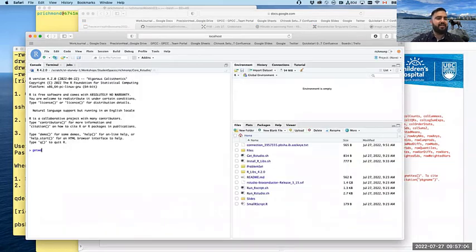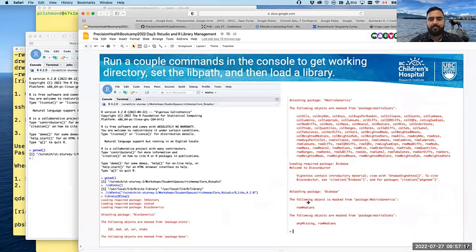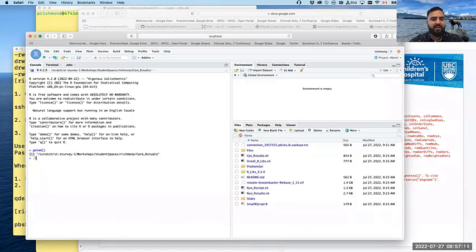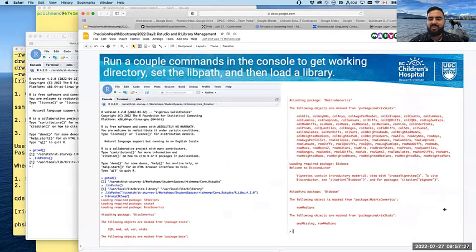So if we type getwd in RStudio, we can see that, again, we are here on Sockeye. Now, if I type .libPaths, you can see it's not recognizing that library path that we had made. So we need to add it.